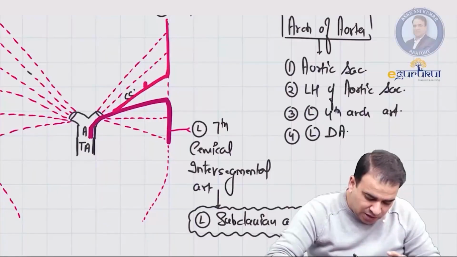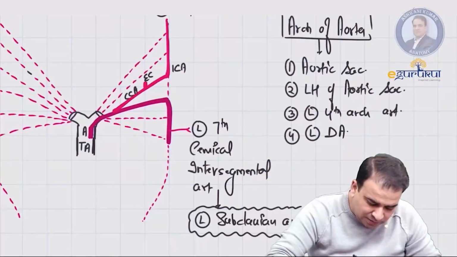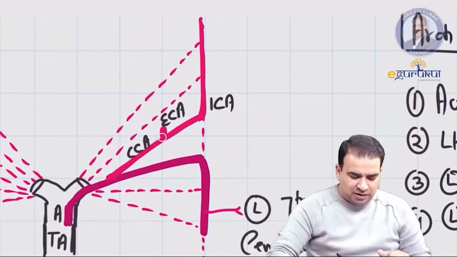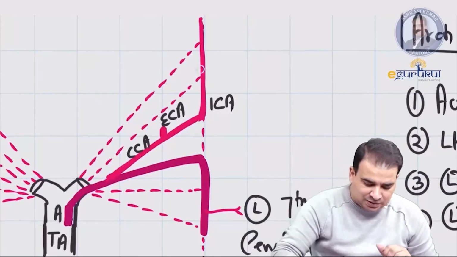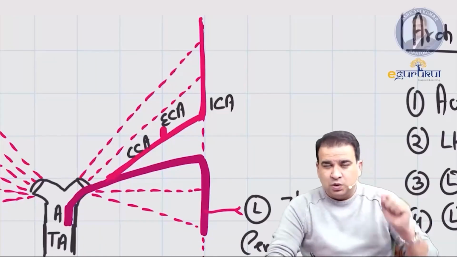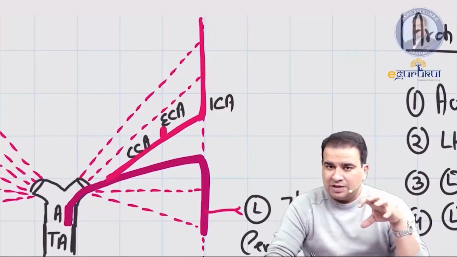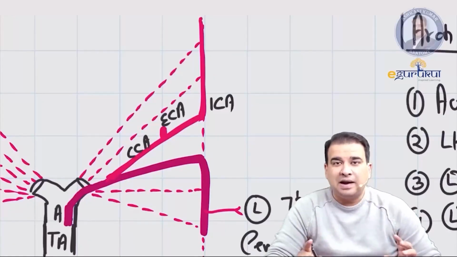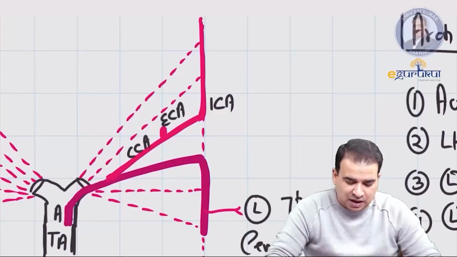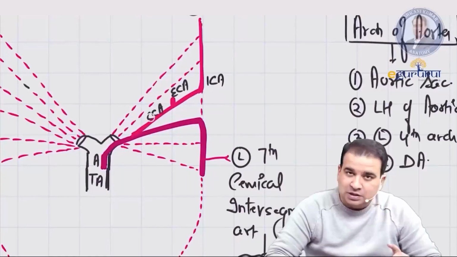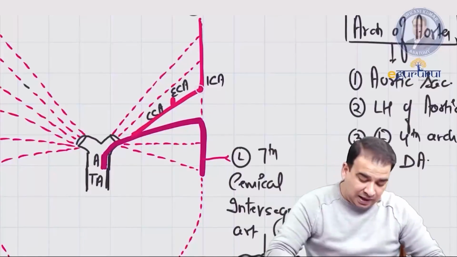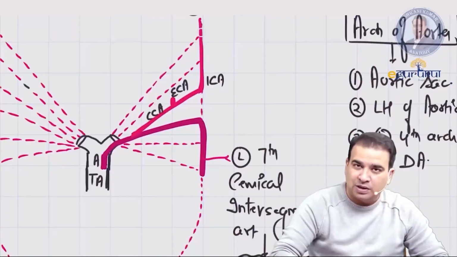This is the common carotid artery. This is internal carotid artery, the rest of it. And this is the bud coming out, that is the bud of external carotid artery. Let me just enlarge this for you. So we got a common carotid artery, we got the bud for external carotid, and the rest of it is the internal carotid artery. For writing purposes, the common carotid artery is derived from which arch artery? Third arch artery, but not entirely. From the proximal part of third arch artery. Internal carotid is by the distal part of third arch artery as well as this cranial part of dorsal aorta.